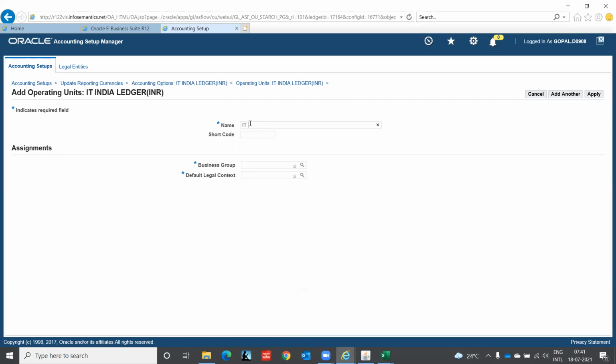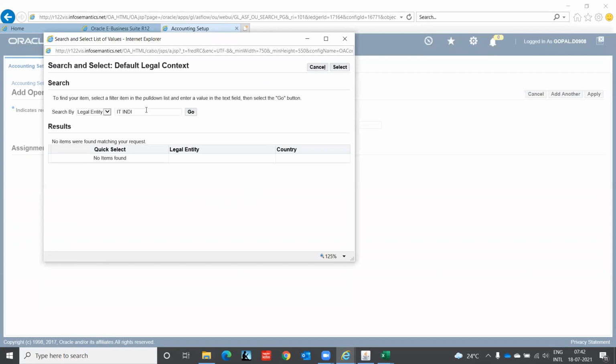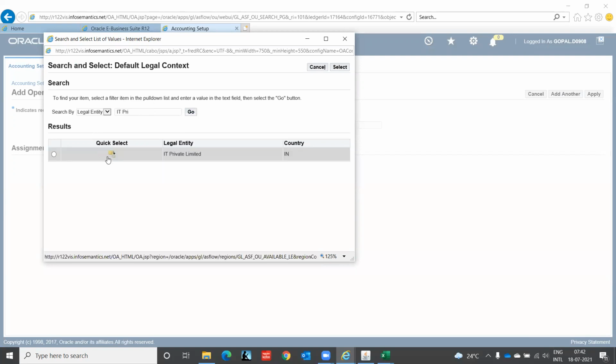So here right now I am doing this with the IT operating unit, ITPL. Business group: it is related to IT Corporation. Default ledger context: IT India ledger. For legal context: IT Private Limited legal entity.